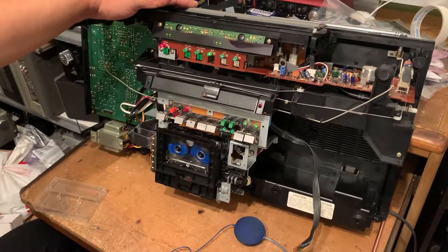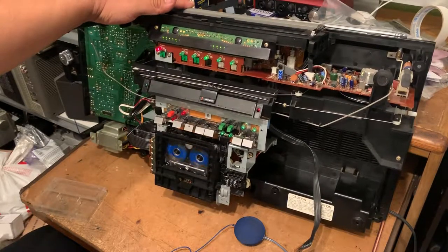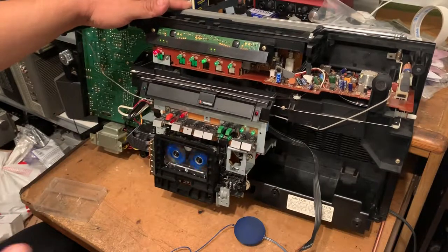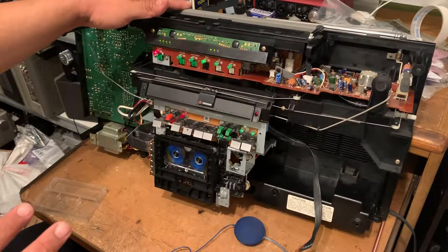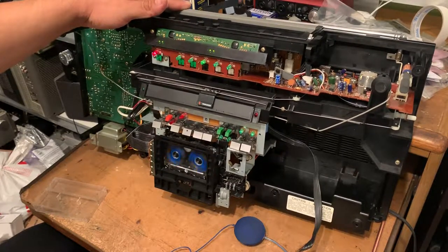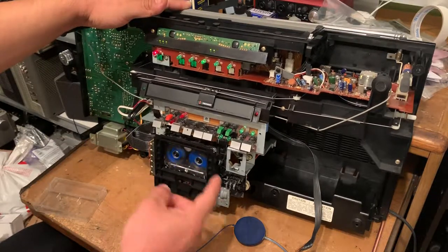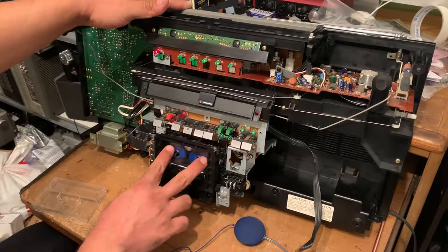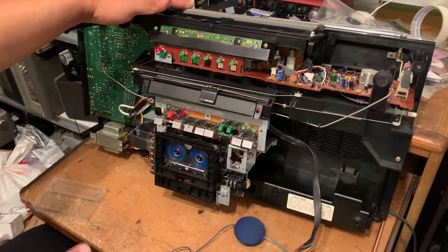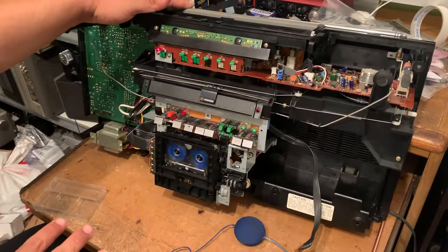And that's pretty much it. I think I'm gonna make a third video, part 3, on how to put everything back together. I'm gonna take care of that belt first, and then I'm gonna show you how to put it back together. You can also search for the songs on this button right here. So it's gonna search for the song, it's gonna stop, and then it's gonna play it back.